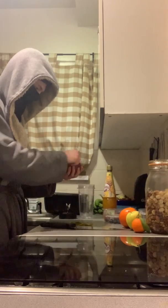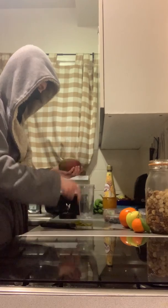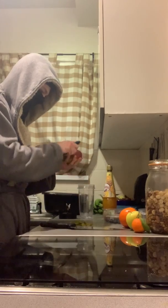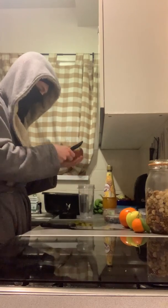I normally make one of these every now and again, every 1 or 2 days. Fruit can sometimes be quite scarce, so sometimes you've got to make it work. These mangoes haven't been good this winter. I know they're imported, but they've just been a bit.